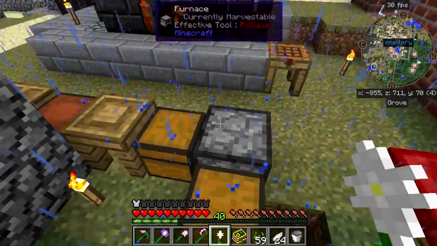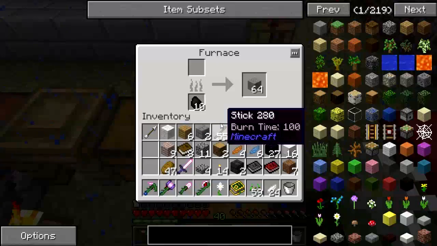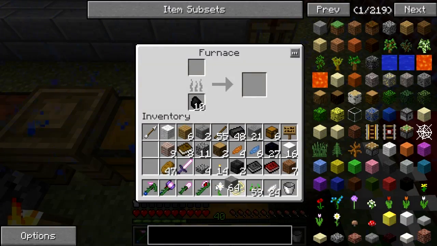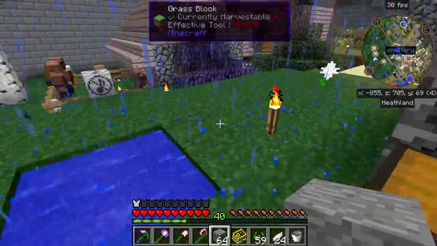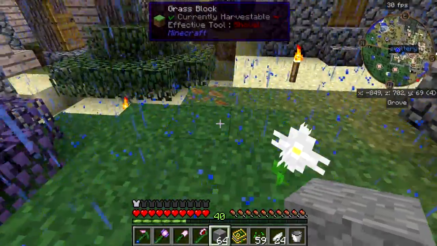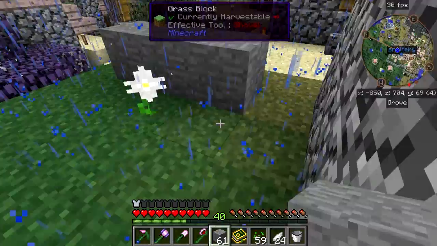Let's see, where is the stone that I was smelting? There's a stack of it. That'll do nicely. Okay. Just surround the flower.